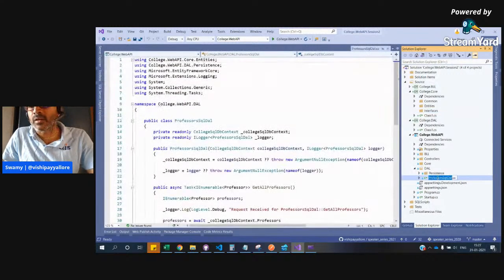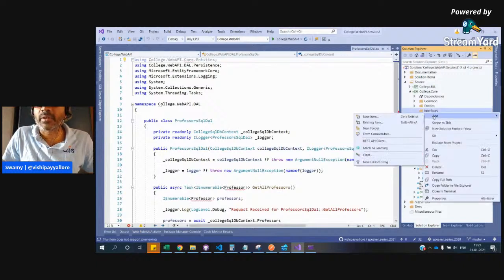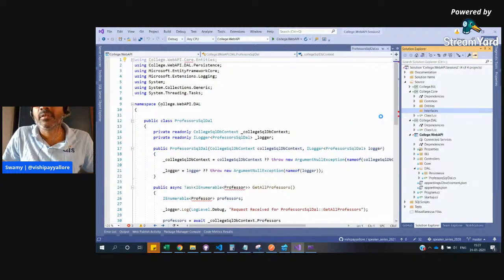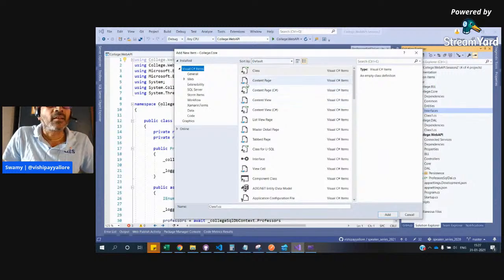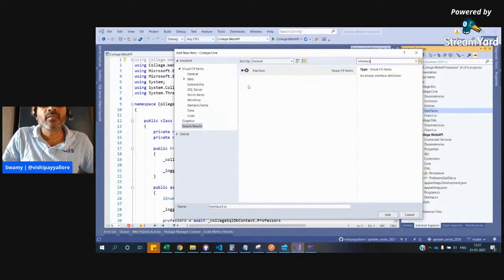So we need two interfaces. One is for iProfessor DAL and iProfessor BLL. So we need those two. So we need to have an interface.